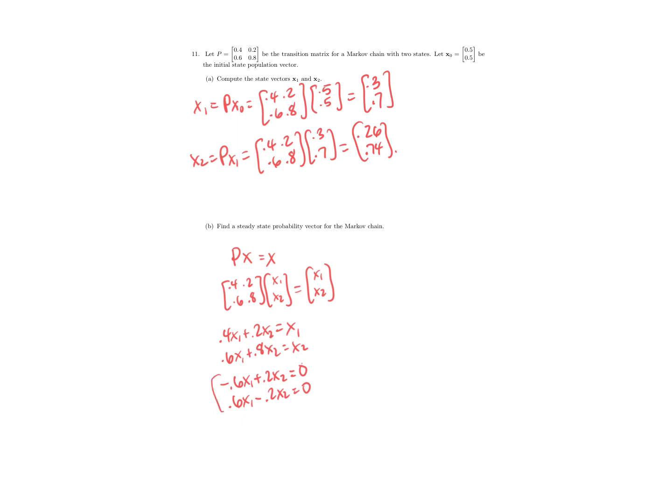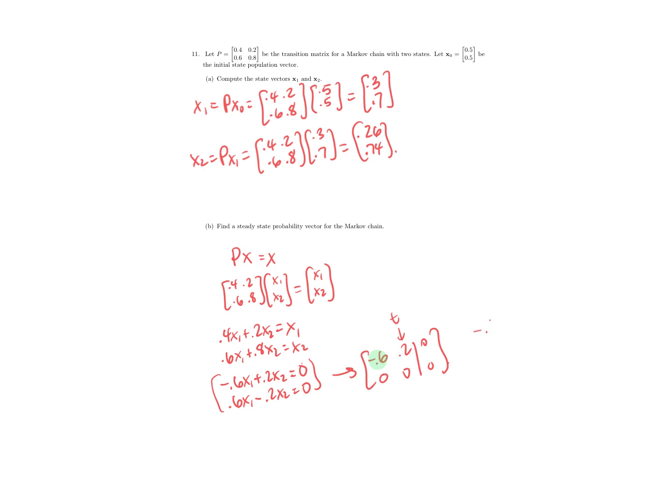And so I can see that this is going to reduce down to negative 0.6, 0.2, 0, 0. Okay, and so I can see that this is my pivot, which means I have a free variable here. I'll let that be t.